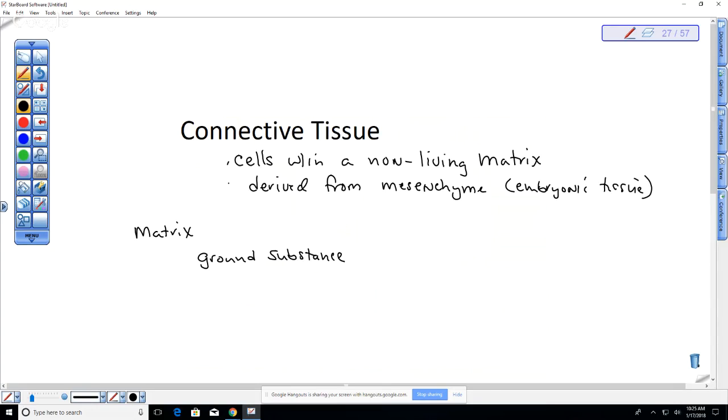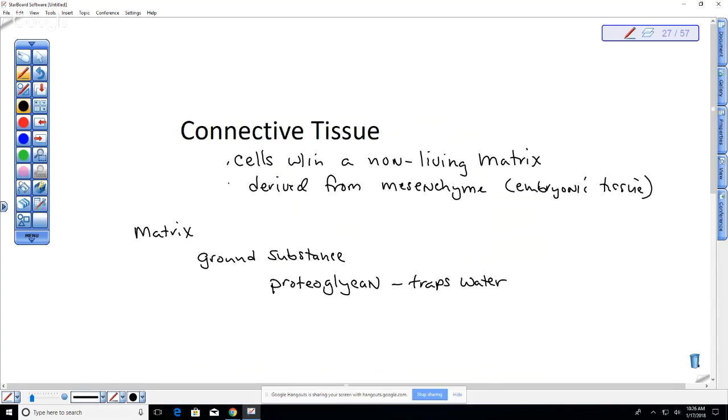And one of the things that is in the ground substance is what is called a proteoglycan. So what this is, it's actually a protein that has a lot of carbohydrates. If you think about glucose is a carbohydrate, it's a protein with lots of carbohydrates attached to it. And what the proteoglycan does is it traps water. And that is really important because we do not want our connective tissue to dry out.